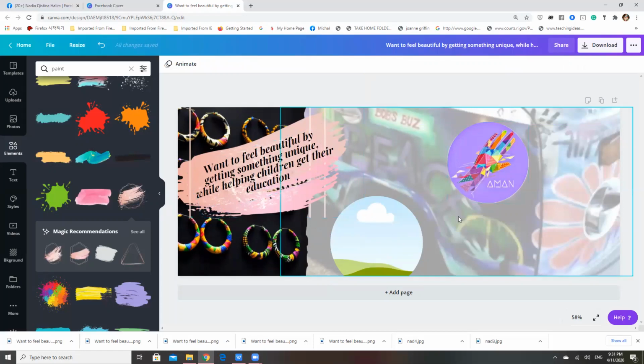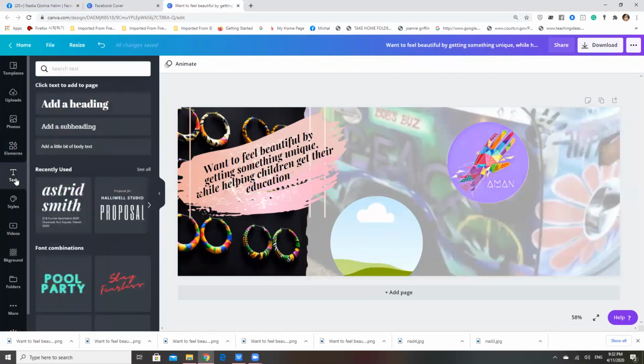But before we do that, I would forget one other element, which is the call to action. So now we have already a pretty nice statement, but we want people to know what to do if they actually want to find out how to do this, right? How to get more beautiful, right? And help with this education.